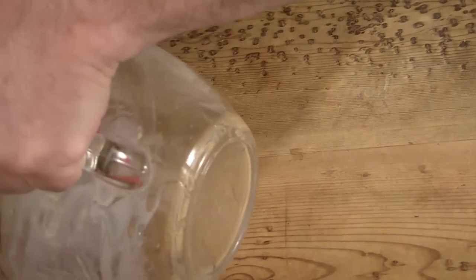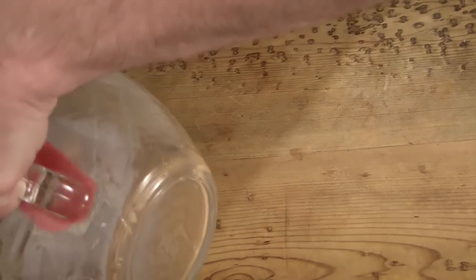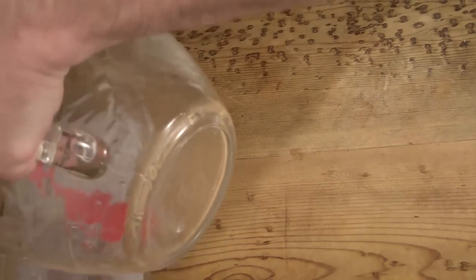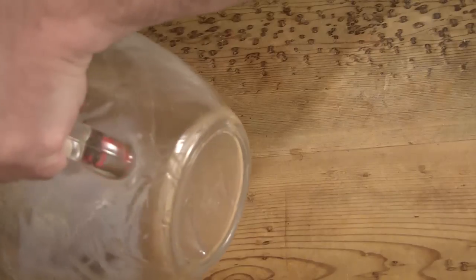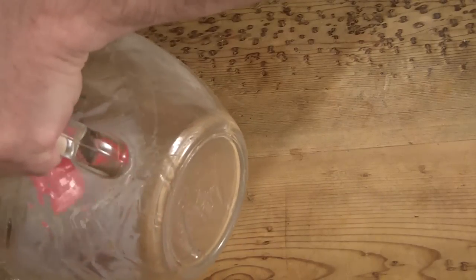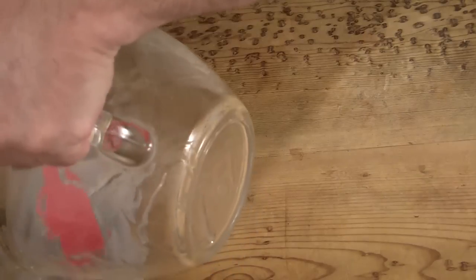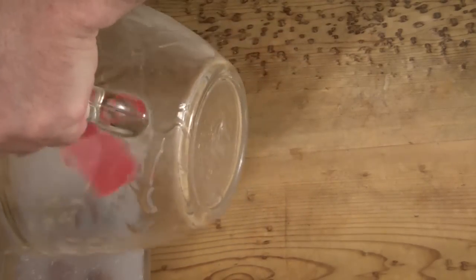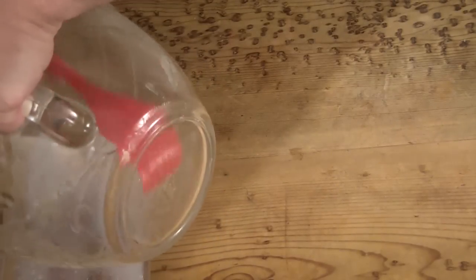So it's covering all of them except for the very top of that one and the very top of that one. So that's a problem. But I've got an idea here. As soon as I get all this in there, I'm going to spray something like a rock with some of the release and then stick that in to hopefully push the volume of the silicone up. I know it sounds kooky, but it just might work.